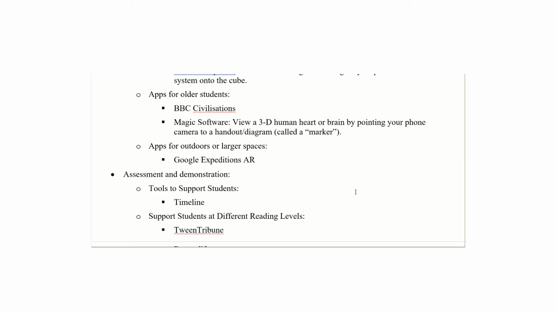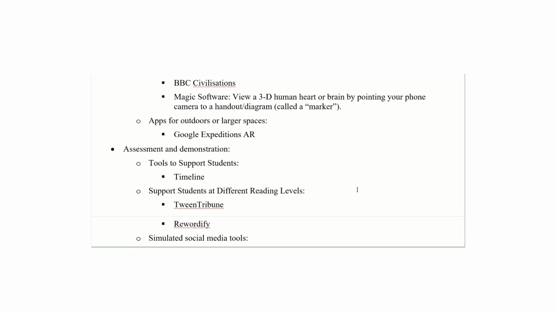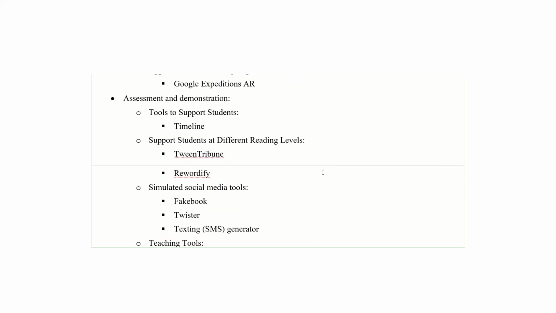And then we finished that area by looking at apps for outdoors or larger spaces, and we looked at Google Expeditions AR. We said Google Expeditions also offers virtual reality too, but we really focused in on the AR part of that. And I walked into the Colosseum in Rome and onto an ancient Roman boat. And then we looked at tools for assessment and allowing our students to demonstrate their knowledge and understanding of the content that they were learning.